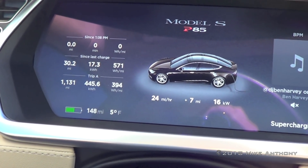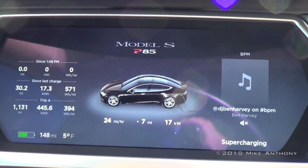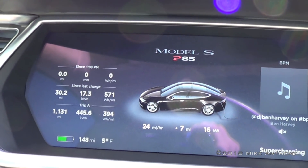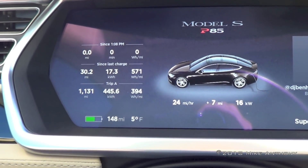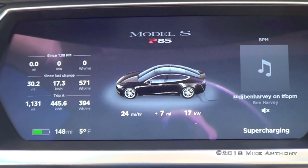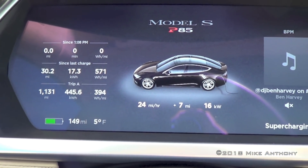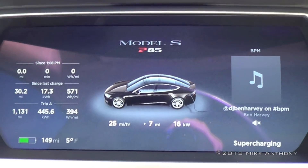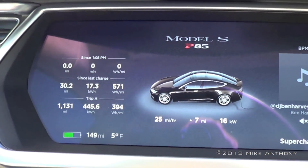Supercharging — I like to pay attention to where the kilowatt rate is at different times and how the superchargers are behaving. If there's anybody next to me, A and B share a current. The urban-style superchargers will hold a rapid 72 kilowatts no matter what — even if all 8 or 10 superchargers are occupied, they all hold the same kilowatts. But here we are getting 15 to 16 kilowatts. A whole 7 miles in almost 20 minutes — by the 20-minute point I should have 10 miles back.